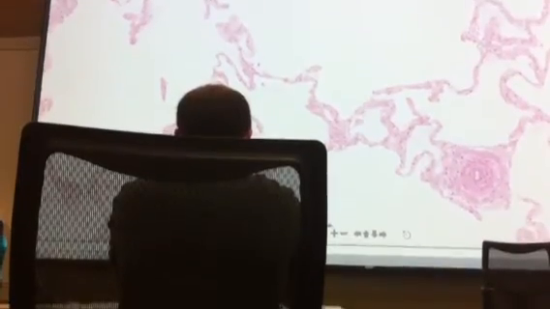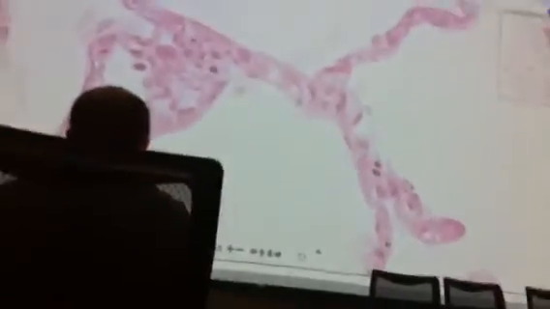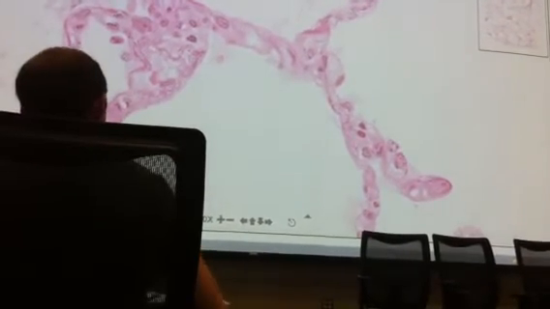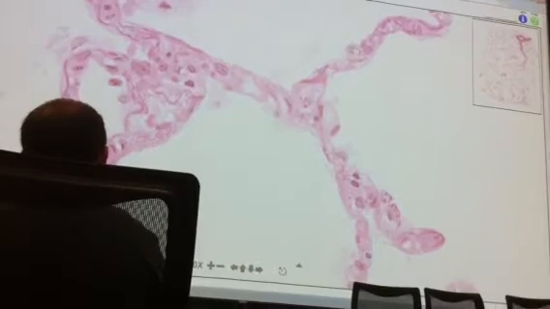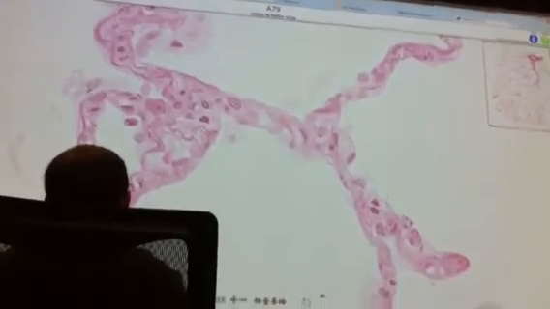This one doesn't have really any bronchi or bronchioles in it, but it is a little thinner section. So it's a little easier to see some of the contents of the wall of the alveoli. So this is a little better for that in some ways. Again, you can see the large cells on the surface are going to be the macrophages. You can see the type 2 pneumocytes are going to be the cuboidal ones on the surface. Here's a nice big macrophage over here. Here's another one here.